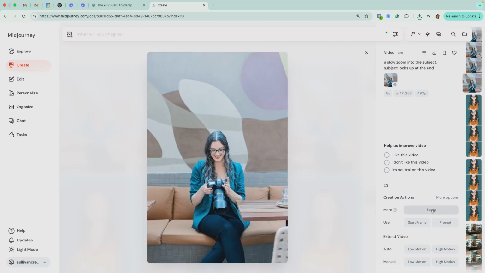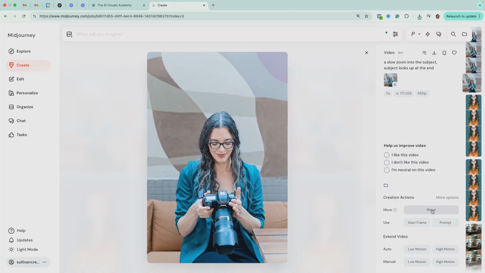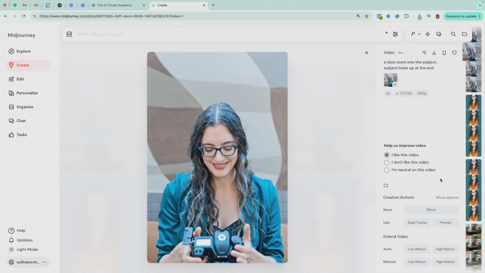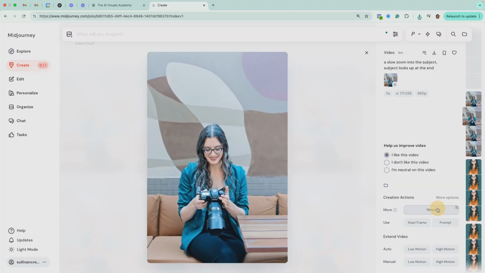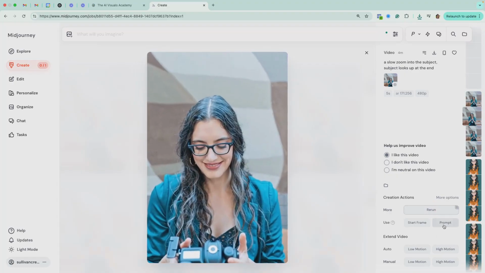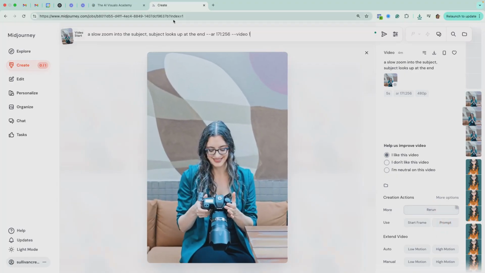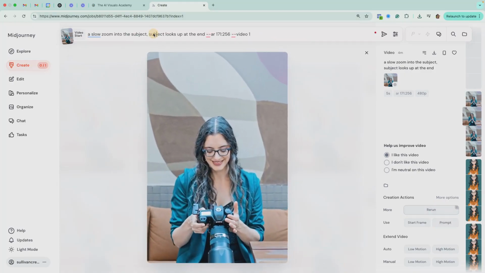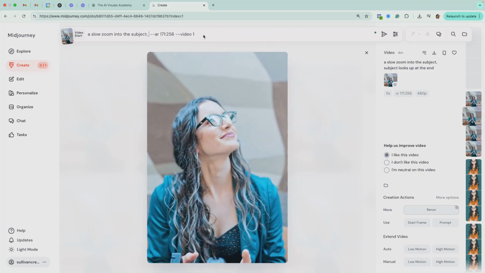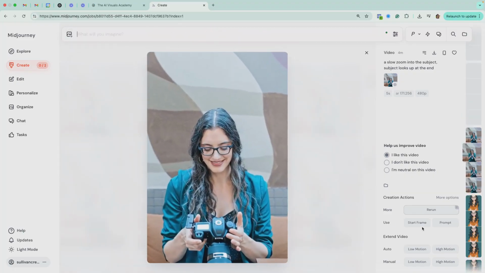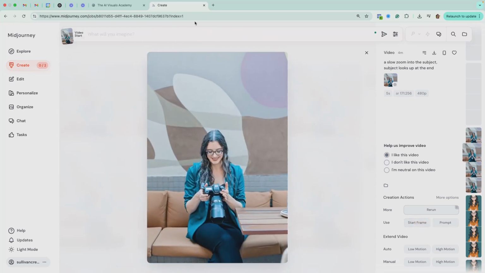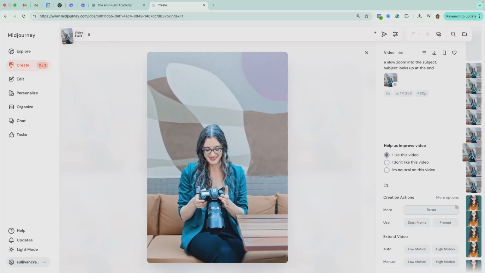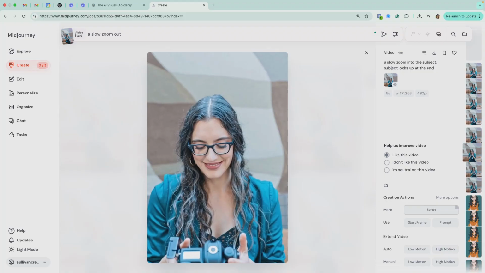You can rerun this, which means we're basically just going to rerun that same video with different options. So I'll go up to the one that I really like, which I think is this one. Yeah, so let's rerun that one and see what kind of other options we get. You can also click on prompt. It's going to pop the prompt up to the top here. It includes the video. So if you wanted to make changes, that's a really quick, easy way to do that. I could just delete this part, for example, ask it to run it that way. And you can also do start frame. So you can just start the video with that. And we could put a slow zoom out.